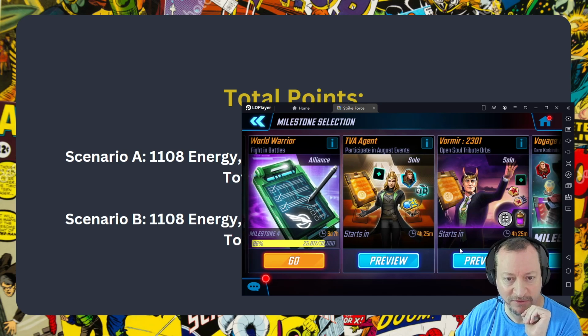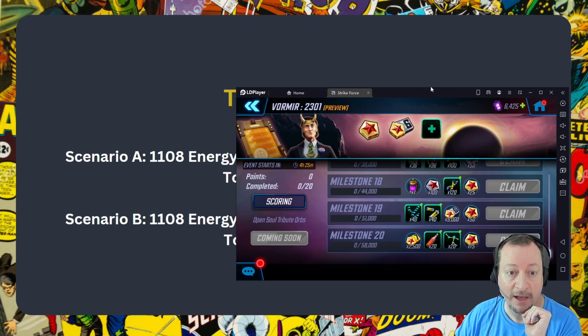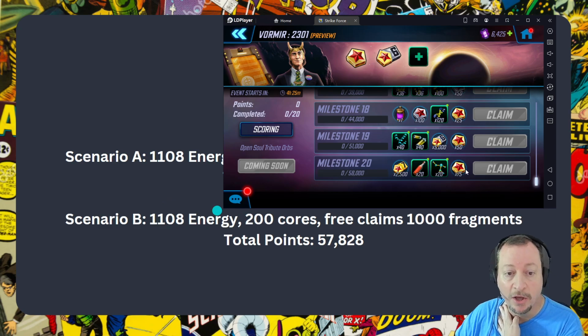So that feels too easy. It really kind of does. Again, if you just do an extra 200 cores a day, an extra 240 energy here, that's 1348. I've got you getting right up the line right here.